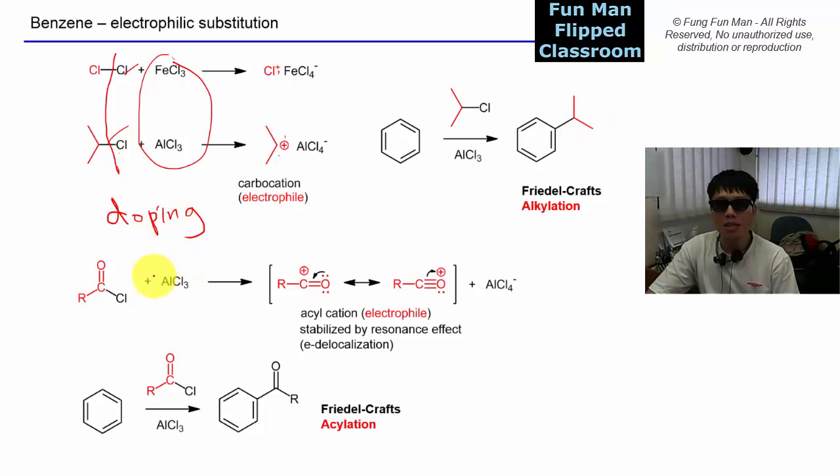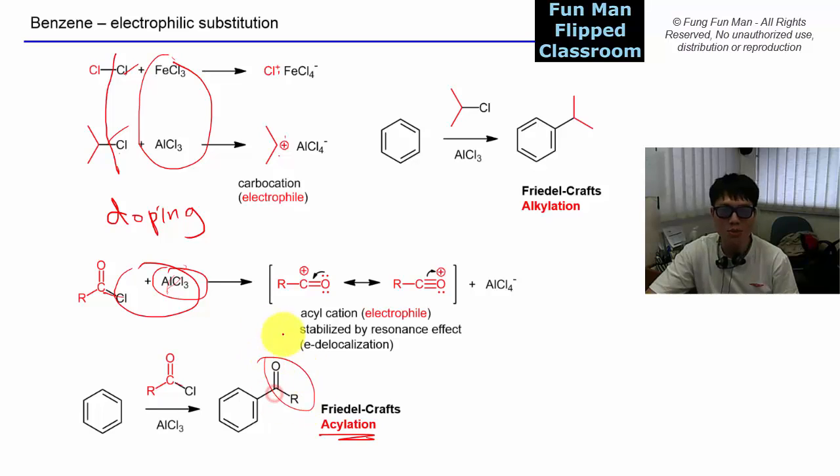For the next step, again, it's very similar. You practice doping. You see, here we throw in a Lewis acid, some halogen with some branch here. Doesn't matter what this is. You group this part together, then this bond will just join to the ring. We call this acylation because this is the acyl group.